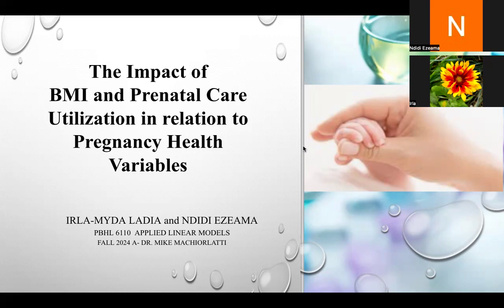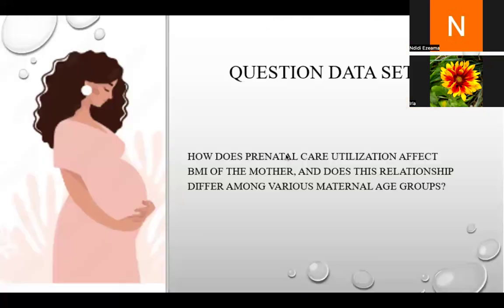My name is Indy, and we also have Irla here, and today we'll be discussing the impact of BMI and prenatal care utilization in relation to pregnancy health variables. So what is our question? Our question is, how does prenatal care utilization affect BMI of the mother? And does this relationship differ amongst various maternal age groups?